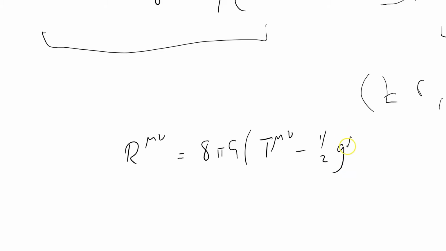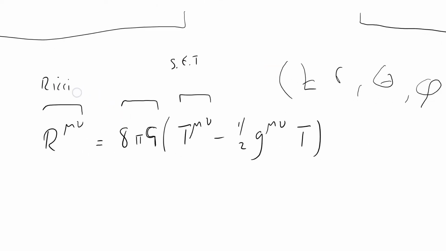Okay, I'm going to write down the field equations. We had different forms for the field equations, but I'm going to write it down like this: R mu nu equals 8 pi G multiplied by T mu nu minus a half g mu nu T. Let's just remind ourselves what everything is here. This is the Ricci tensor here. That's just a constant. That's Newton's constant, universal constant of gravitation. That's the stress energy tensor in these particular units that we've got here. Half is just a number. g is the metric tensor, and that's the stress energy scalar.